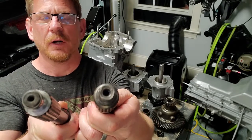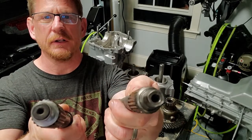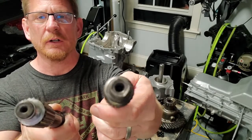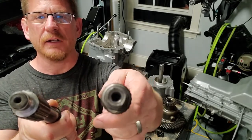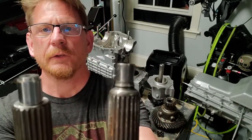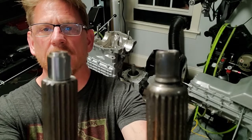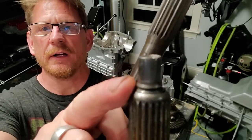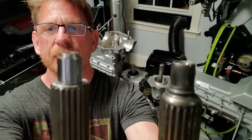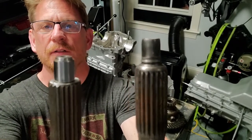So there are the ends, right? You can definitely see a difference in that cross section. This one is the one that's bad, and it almost looks like it's not a round cross section anymore. It almost looks like it's squared off on the ends. Very, very weird. So if I flip them this way and I show you close up, look at the end of the splines on this one here. See how it's worn away right there? Look at that, it's rounded off. That's from milling in the back of that crankshaft. Again, here's a good one. See the big difference. So this is trash.